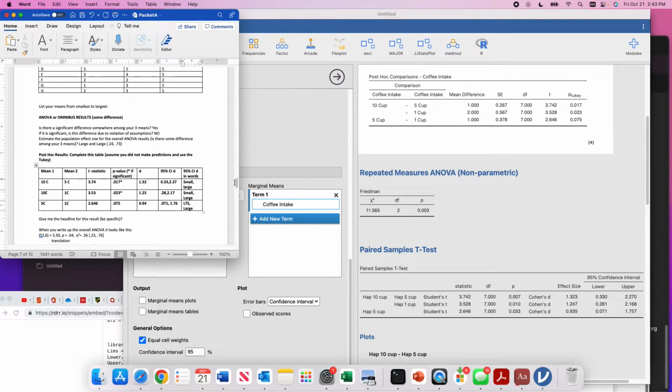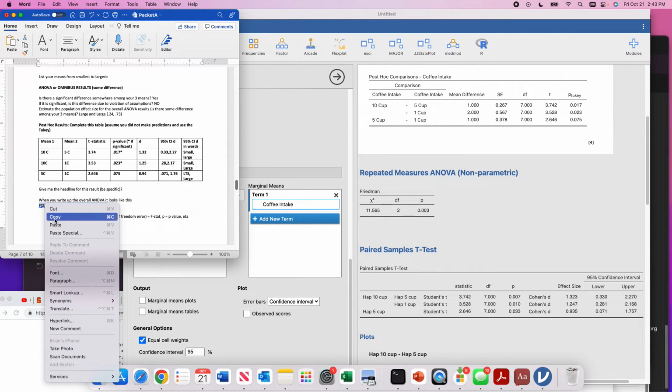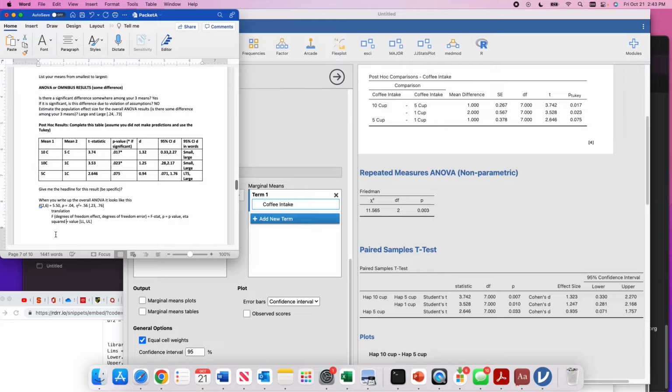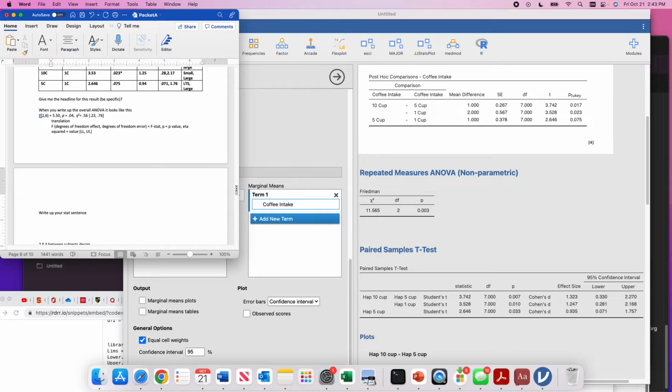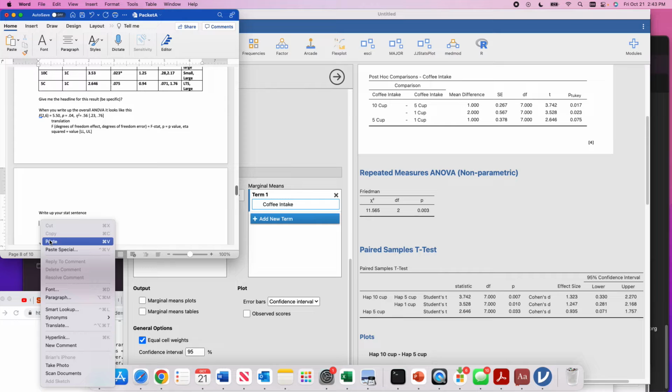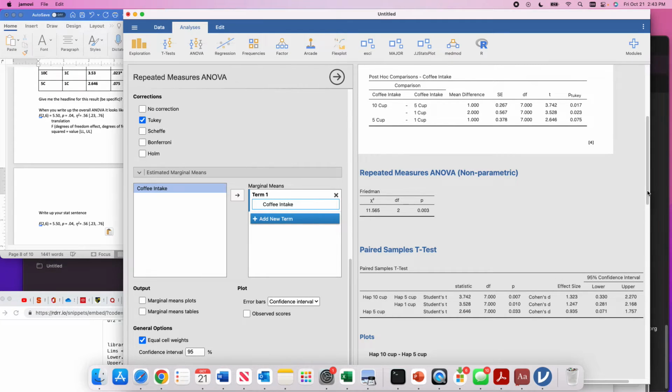Nothing really special to do yet except write up our result. So I'm just going to copy this, paste it in. F with, we got to go all the way back up.